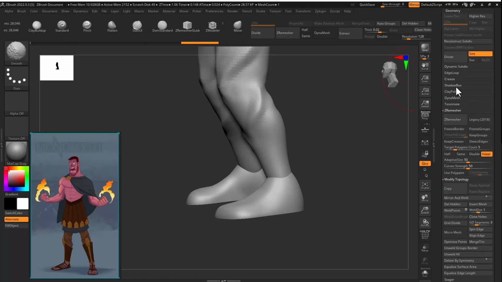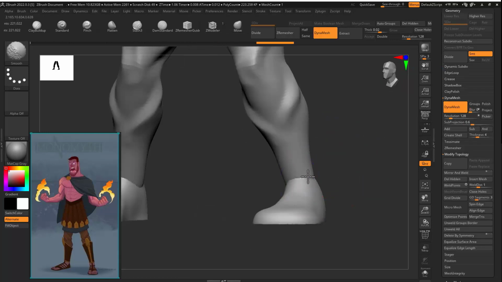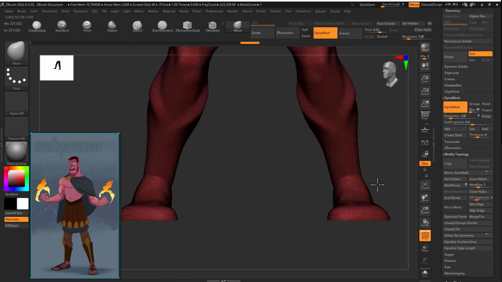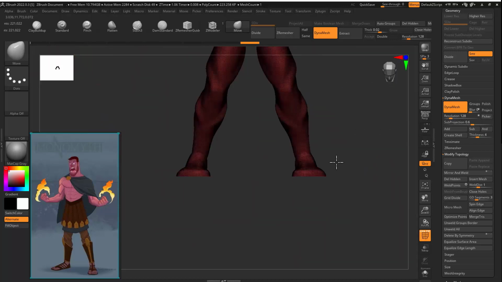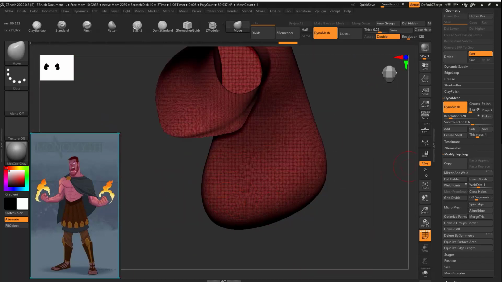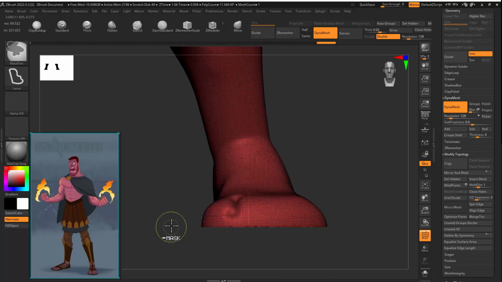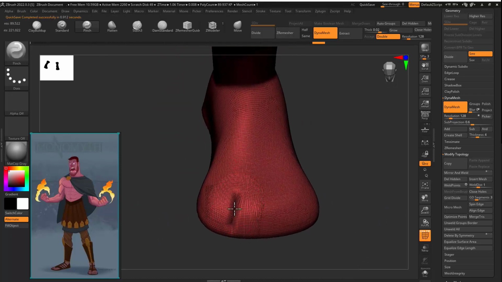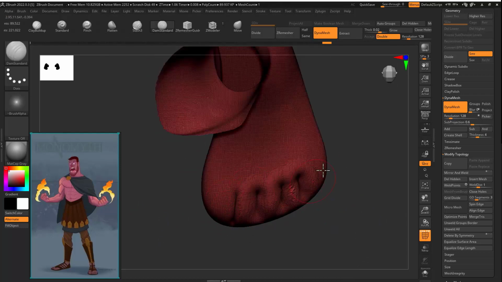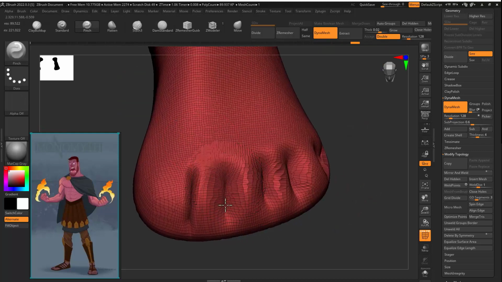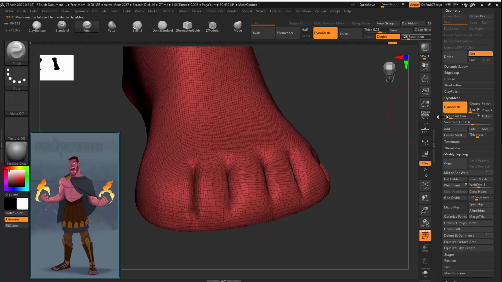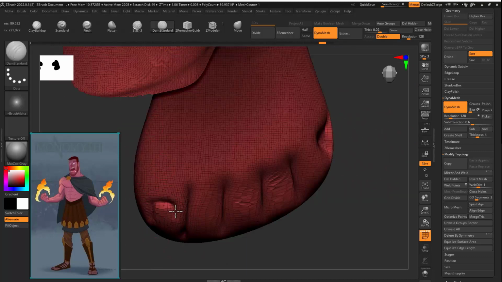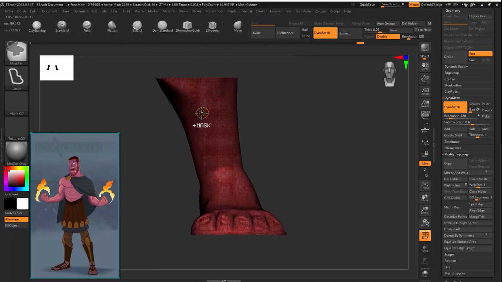Now I just throw this foot and the legs into another subtool palette to work on. Here I need to make detail for the foot, the fingers basically. I don't want to go to the bottom since it is going to be a 3D printing model. If I do that, it will be wonky and it won't be stable, so I didn't want to go that far. I just wanted a little bit of detail on the foot, all right?